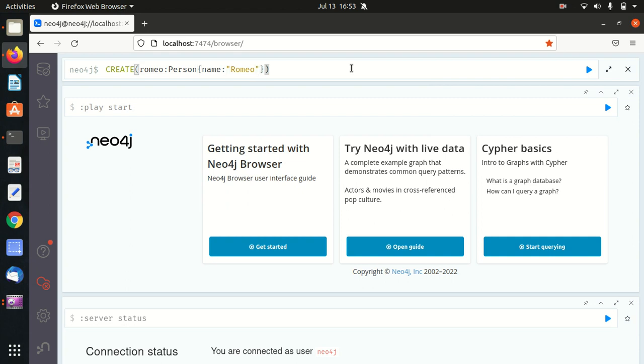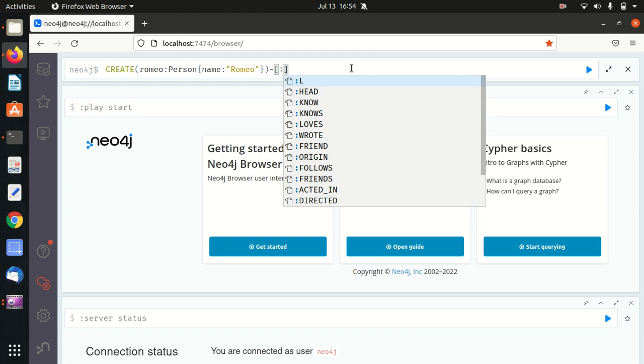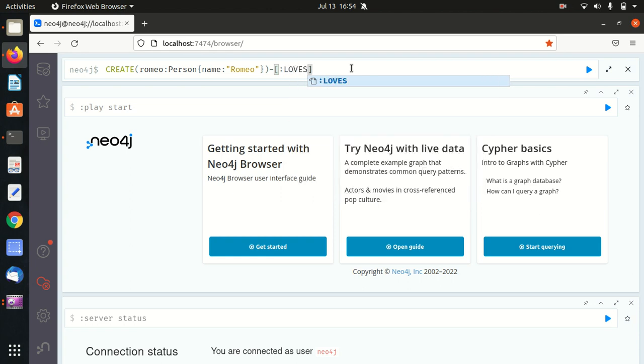So this person Romeo loves Juliet. How can we specify that? Romeo loves Juliet, in which we have to establish a relationship called loves. Guys, you must have seen in the ER model as well that we specify the relationship between entities. The same way we are specifying the relationship here. The relationship can be defined with the help of this square bracket. First we have this colon, then loves. As this relationship needs to be directed, we put the directed arrow here. It means Romeo loves Juliet. This is done. So loves is done.